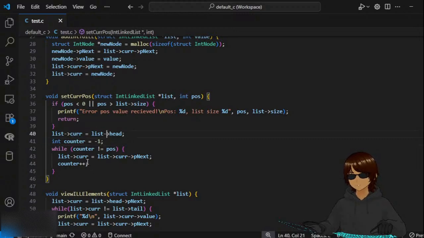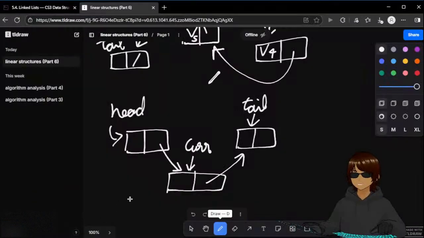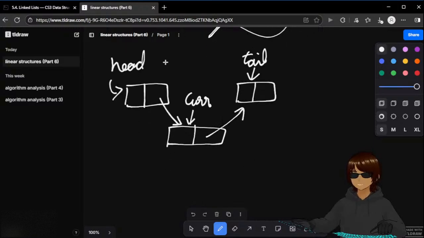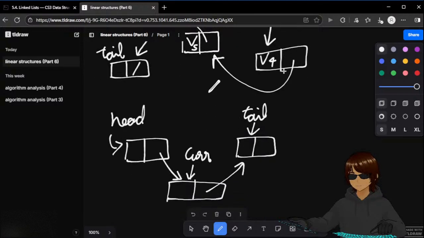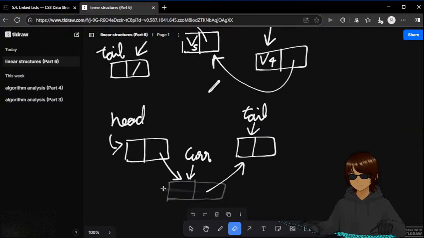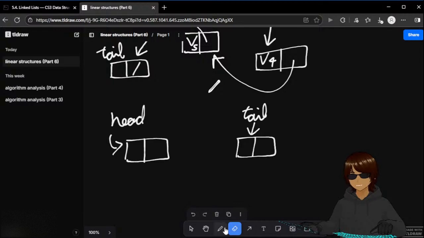Head, current.p next, and then the counter becomes 0. But the thing is, I'm getting confused with the just header and tail case and this case. In this particular case, current is pointing to 0. I'm getting confused on where the current should point.